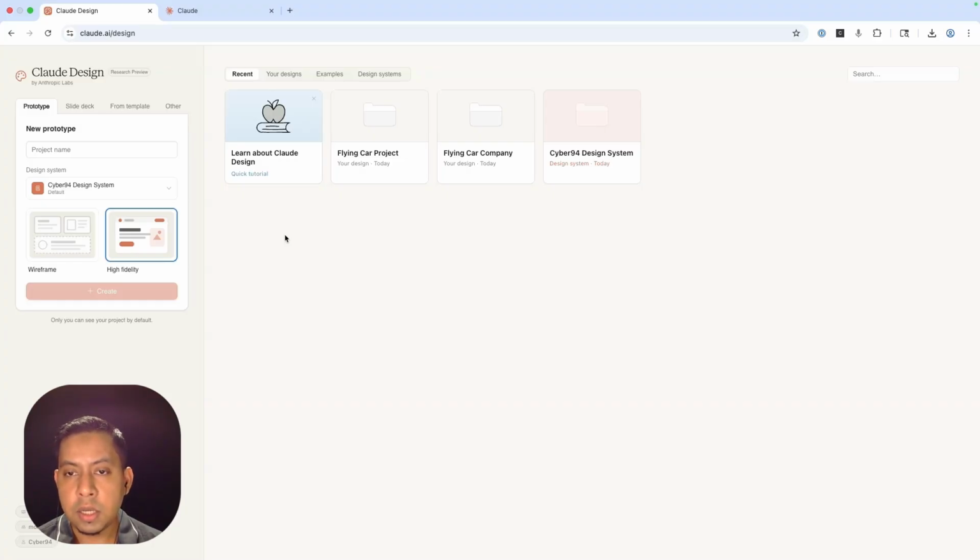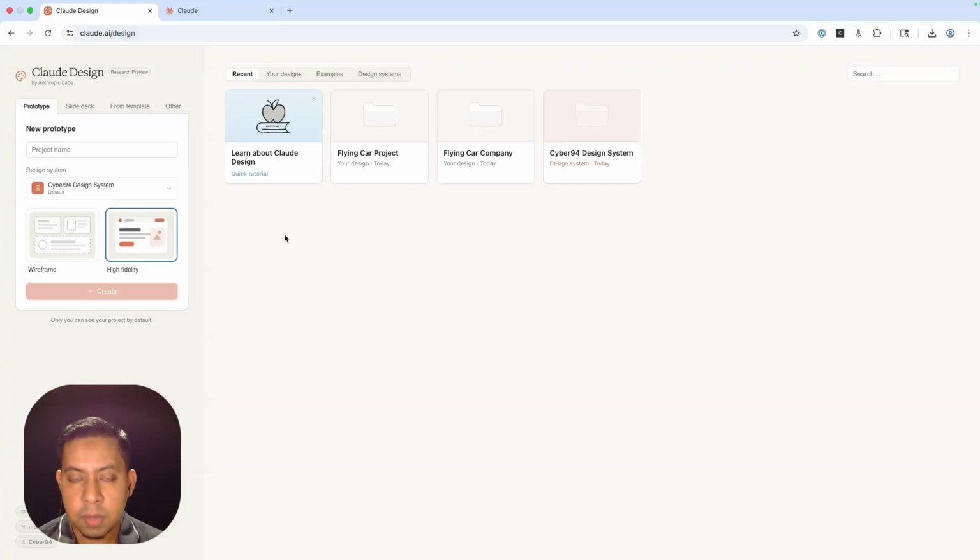Now, Claude Design is a tool that's similar to Figma, Canva, website mockup, those kind of tools. It has a few purposes. Number one, you can build a prototype of a mobile application as well as a website at the same time. You can build slide decks using your company or brand colors. So if you have a brand template, you can use that to create all of your websites, all of your presentations without choosing your colors manually every single time.